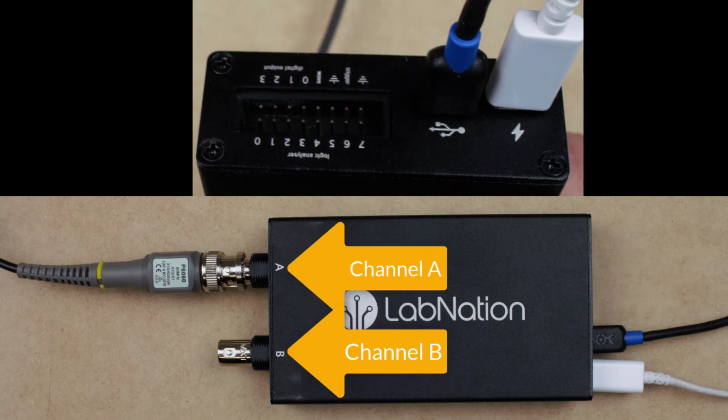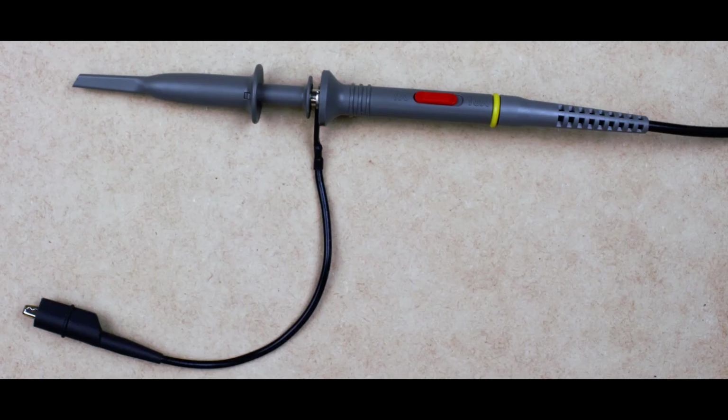We are using a 2-channel oscilloscope. That means that we can read two separate signals, one with channel A and one with channel B. We'll primarily be using channel A. Connected to channel A is a BNC connector that allows us to connect the oscilloscope lead to the oscilloscope. That oscilloscope lead will go to the two ends that we connect to our electrical circuit.